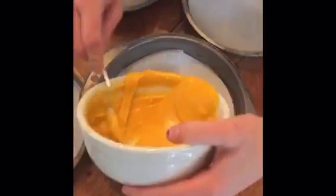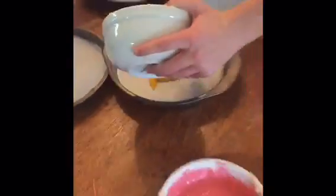Second batch of cake batter done, you can add 1/3 cup into each bowl. You can add more color if you need it, because adding more cake mix will dilute the color. Pour each color into the cake pan. Put your cake pan in the 400-degree oven for 15 to 20 minutes.